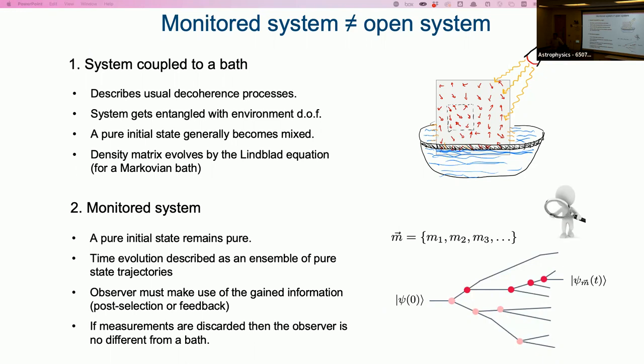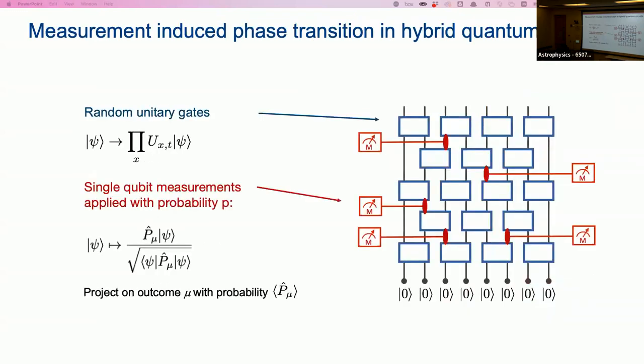Are you assuming that you're going to make a measurement at the shortest distance? Make a measurement of a cluster? Here, just for simplicity, I assume that I make a measurement that's completely local, on one qubit. But it's not really important eventually when we talk about the coarse-grained picture.